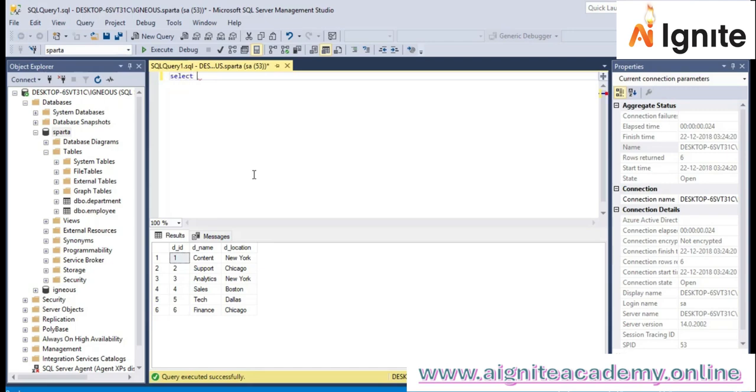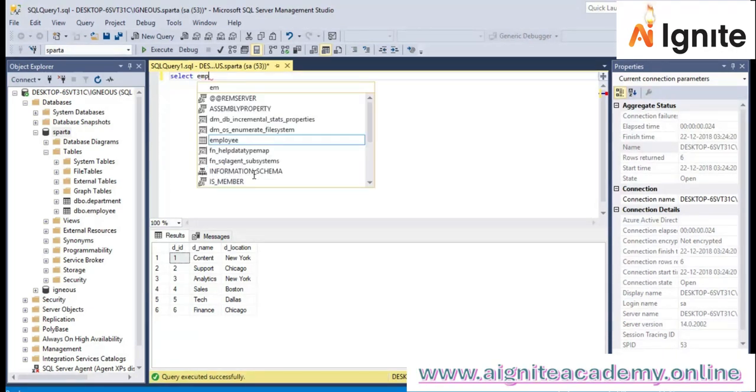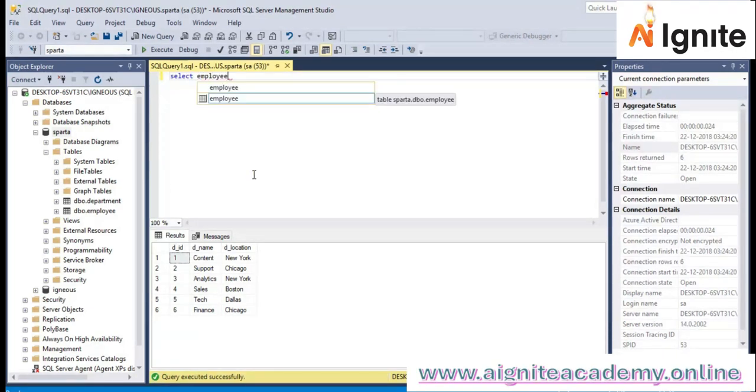I will give in the select keyword and then give in all of the columns which I'd want to select. So I'd want to select the ename column and EDEPT column from the employee table. So first I would have to give in the name of the table, which is employee. Then I'll put a dot over here and then give in the name of the column. So I want the name column from the employee table. And similarly, I'd also want the department column from the employee table. First I will give in the name of the table, put a dot, and then give in the name of the column, which is EDEPT.